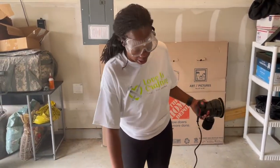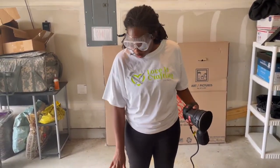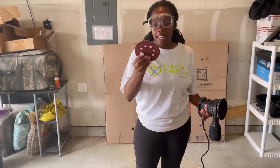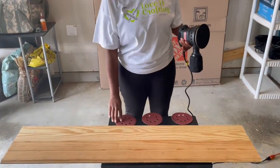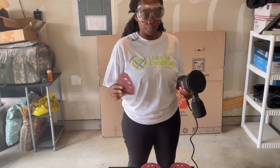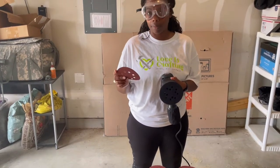We have our board cut. We're going to go ahead and sand down the edges because the edges did come off a little rough. So we have our sandpaper here. We have 60, 80, and 120. Whenever you're sanding, you always want to start off with the coarser sandpaper and then work your way up to the fine paper. Remember, the lower the number, the coarser the sandpaper.